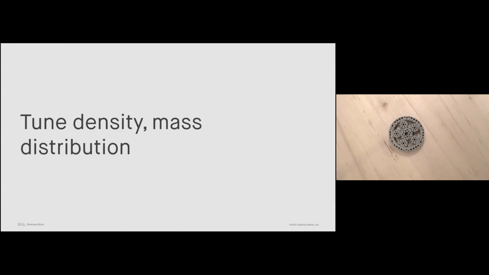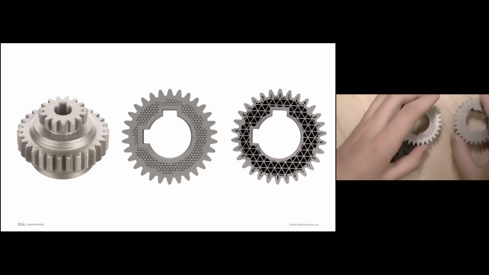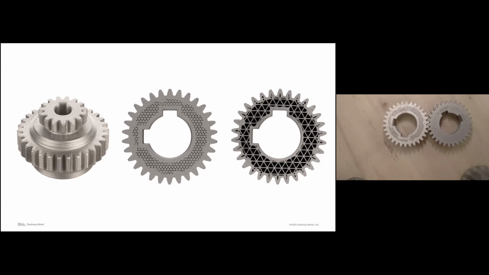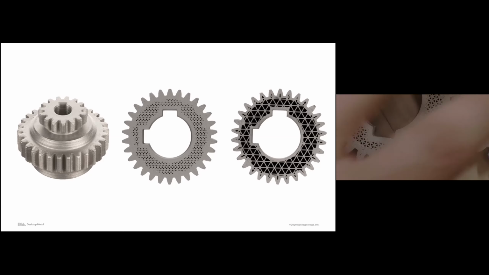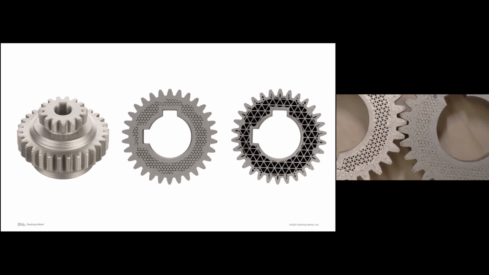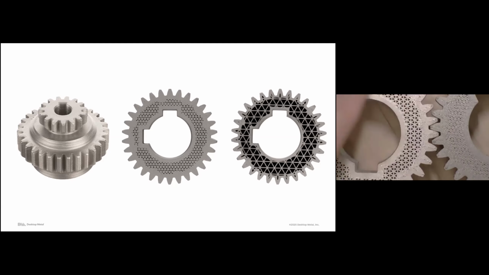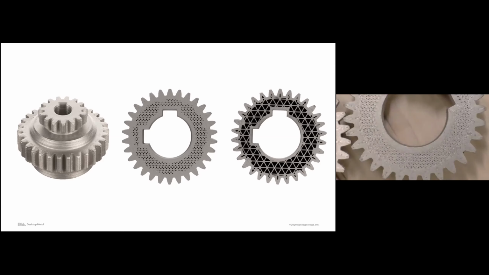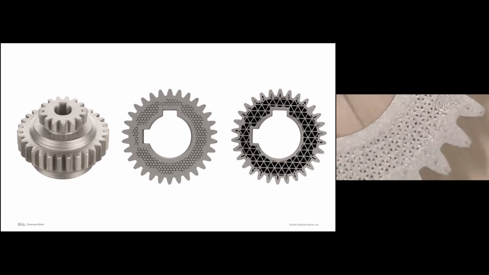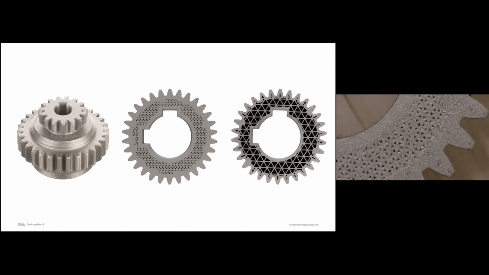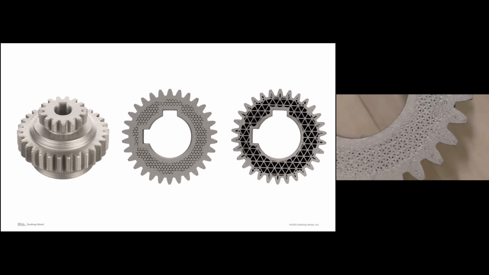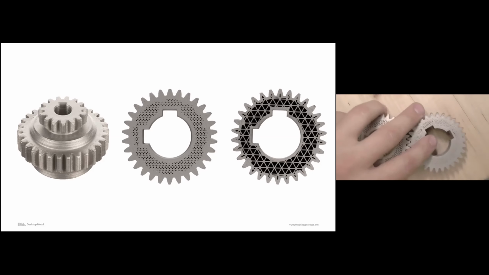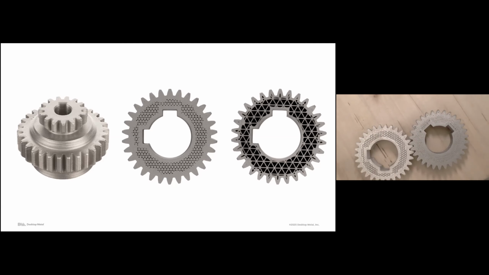True density mass distribution. This one isn't as obvious to the eye, but it's a very important one. Since we're able to print parts that have infill within them that are not fully solid, we can decide how dense our parts are. So if we want a part that's a little bit lighter, we can sacrifice some shell and some infill to get a lighter part. Or if we need something a little denser, we can make our part incredibly dense, like I have here, where the infill almost takes up the entire part. We can also adjust that shell thickness to give ourselves different feels and different designs on the part.